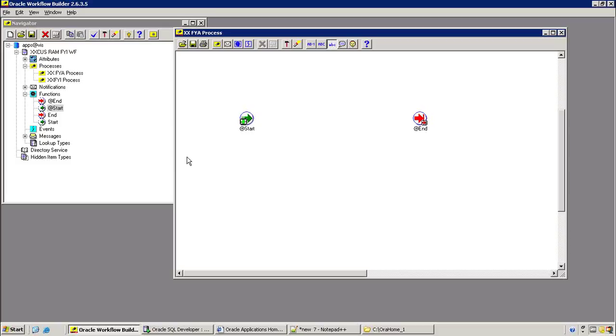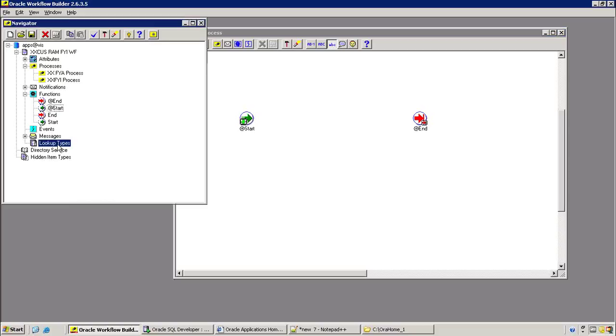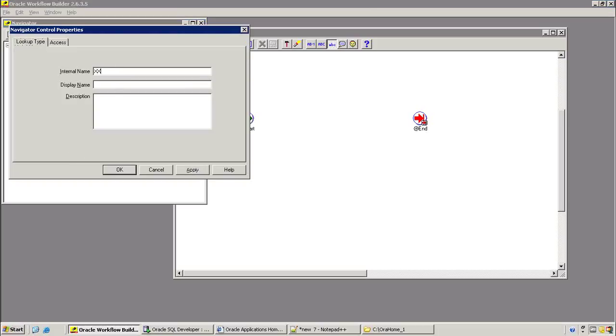What we require for having the buttons, on what basis these buttons are displayed, is the lookup type that we create. So first of all, we create a lookup type. Create a lookup type here, new, access or maybe simply approve or reject. We can have a different name, but just for understanding the purpose, use the name approve or reject.